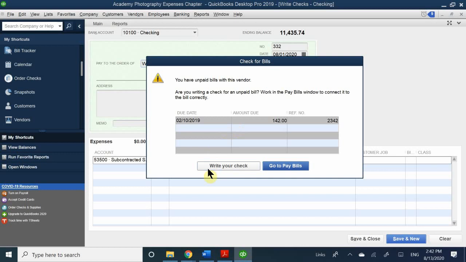And in this case, it lets you know, hey, you have an unpaid bill right here to this person, and it says it's for $142.